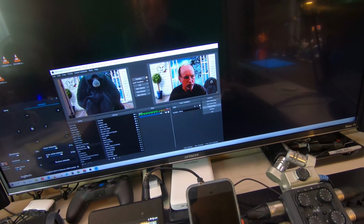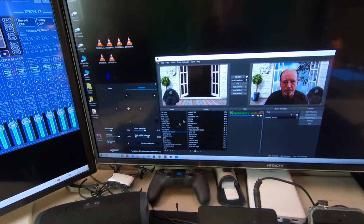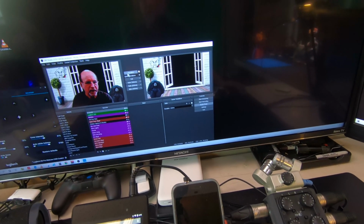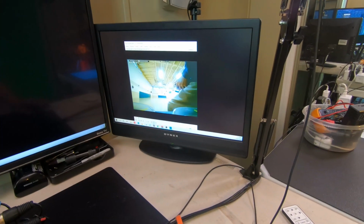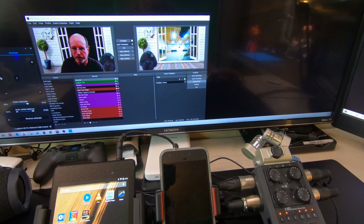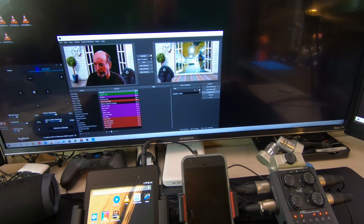And I always start with the monkey. I also need to decide on what I might want to put in the background in the window for my countdown. So let's just pick a video here, which will play on this third monitor, and I've got it set to capture that monitor input on this particular screen. You see, if I move it around here, it moves it around on the screen. So now I have some video.